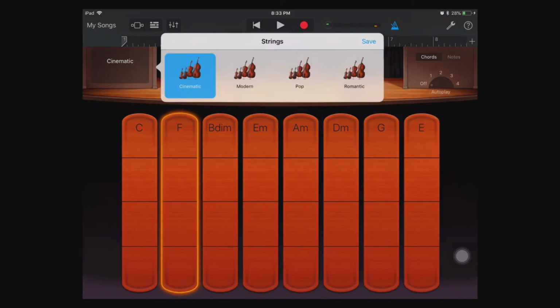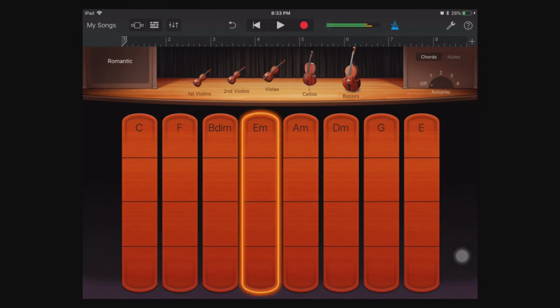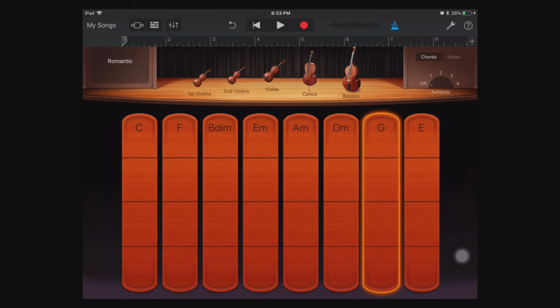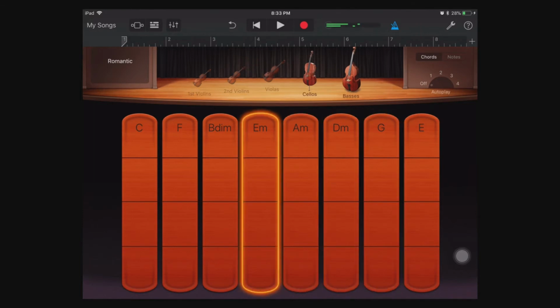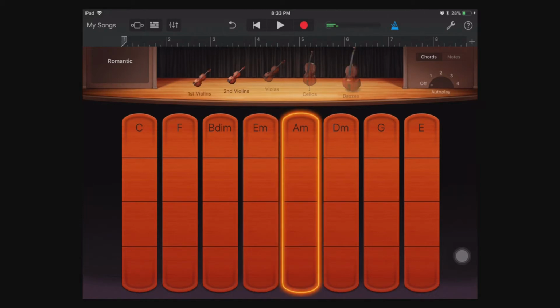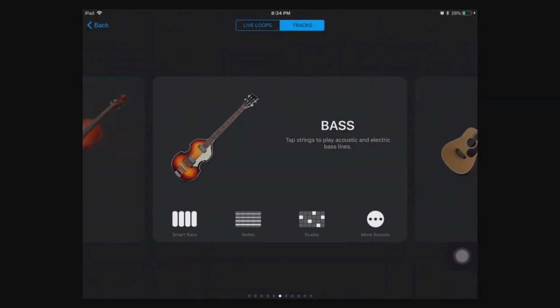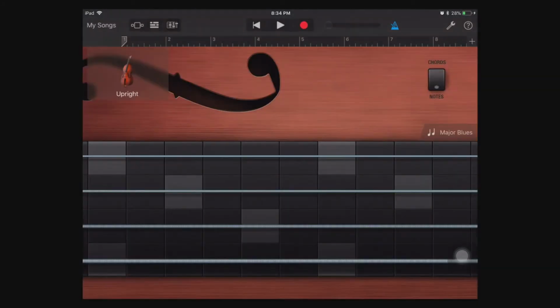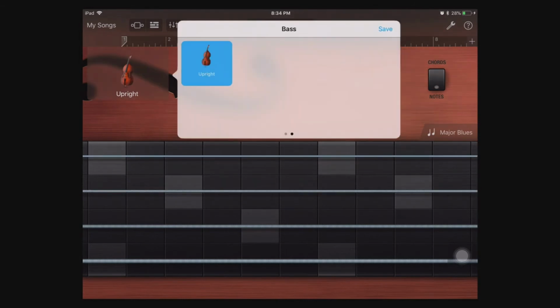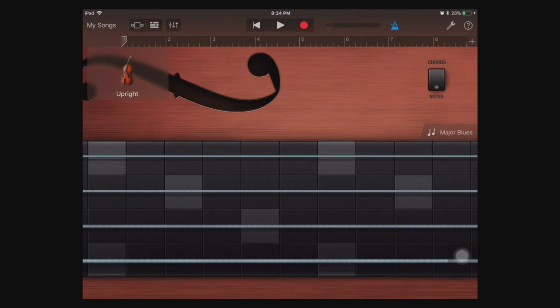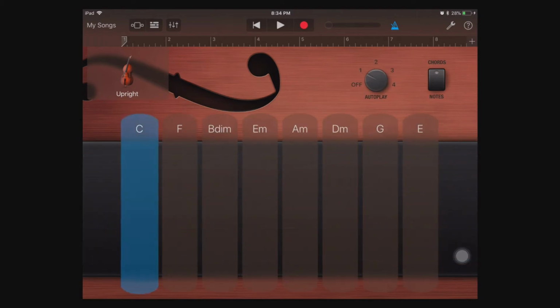This obviously has a couple of different instruments as well, and I also went very briefly over it, but you can actually tap and select certain instruments to turn on. So if you only want violins, for example, there's an option to do so. Obviously there's bass. Let's see if scales means anything to me. That's not what I thought it would do. Well, anyways, let's switch it back to chords.